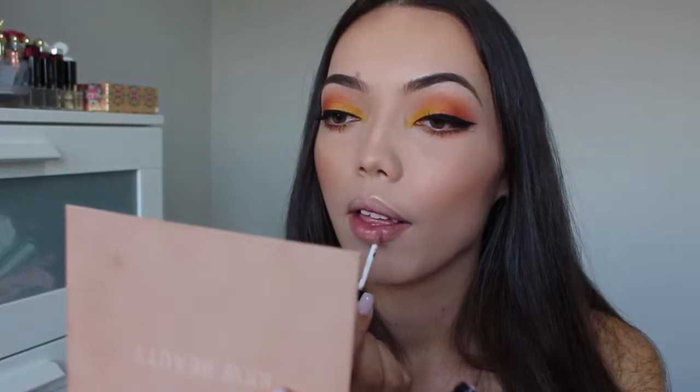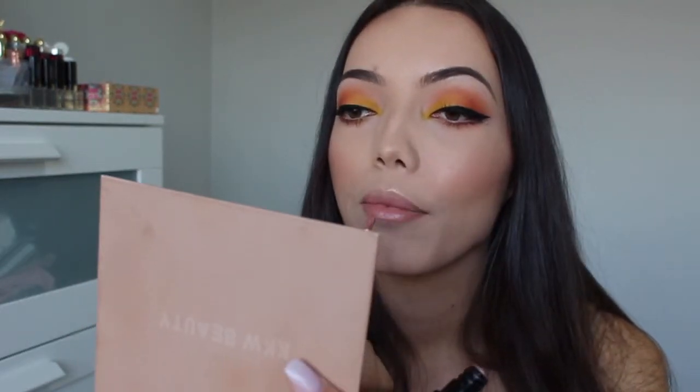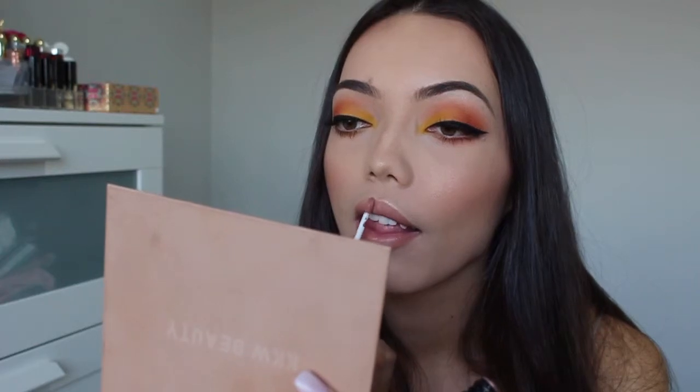I'm quickly going to line my lips with the Kylie Cosmetics Lip Liner in Exposed. Oh my god, it's getting so dark. And then I'm using my Inglot HD Lip Tint in number 17. This is my favourite. Love this colour.